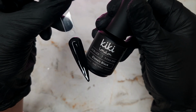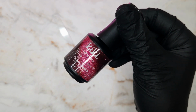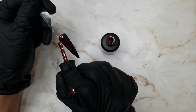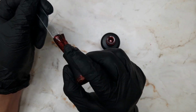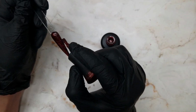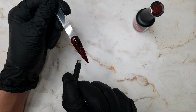So next up, off camera, I have done 2 coats of Kiki London's Classic Black over some swatch sticks, and then we're going to go in and swatch these over black. Now the only difference I did is I decided not to do 2 coats. So when we were doing them over the white, I did 1 coat of the cat's eye and then cured that, and then did a 2nd coat of the cat's eye, and that's the layer we created our magnetic effect in. When I was swatching them over the black, I didn't do that because I wanted to still be able to see some of that black coming through.